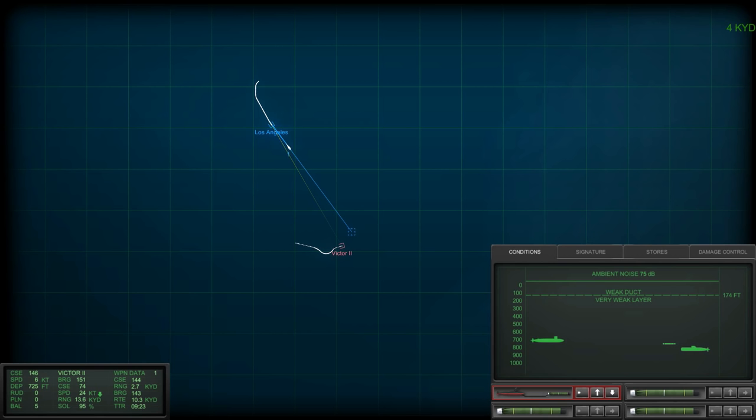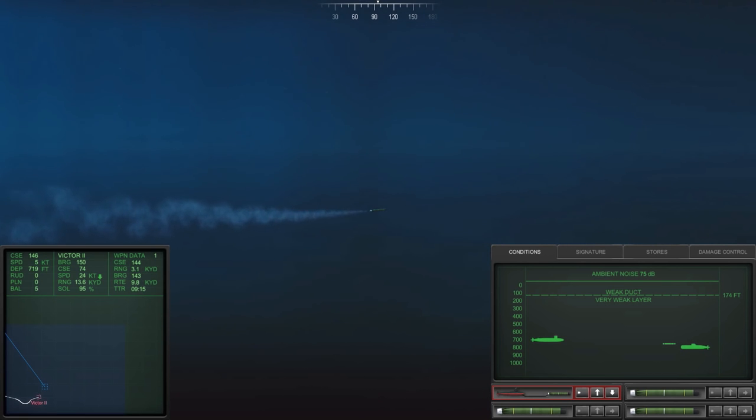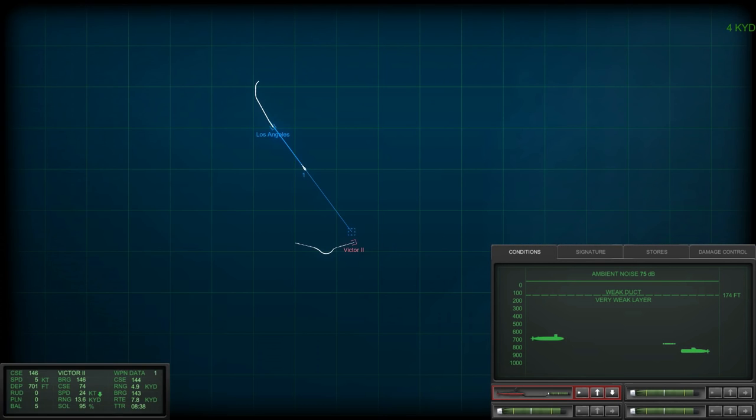When he was turning like that, I was feeling like he was going to make a full circle, shoot, and then circle back the way he came. So we'll see exactly what happens here very shortly. I want to see this torpedo run into our target. Let's see what happens. Looks like he's trying to get out of the way a little bit. Yeah, just keep going this way. There we go.